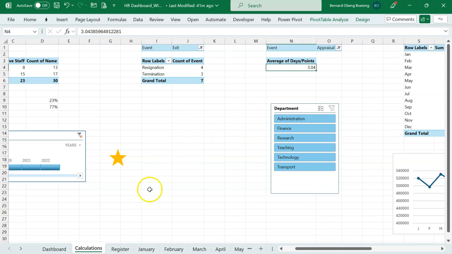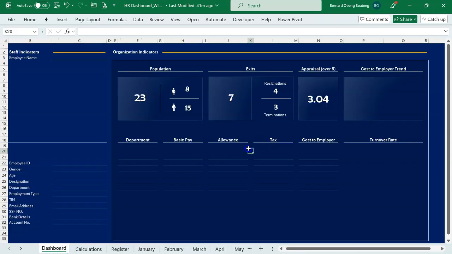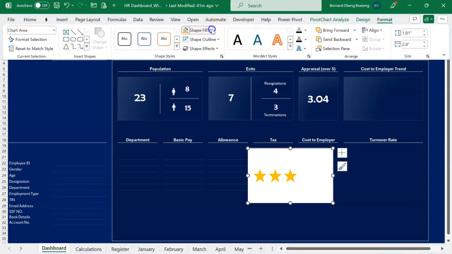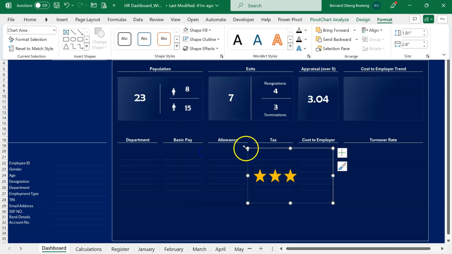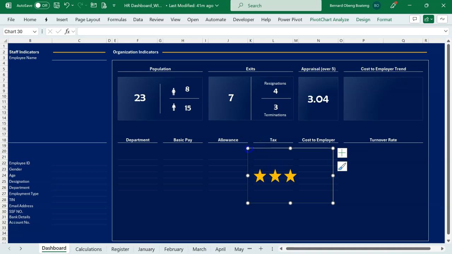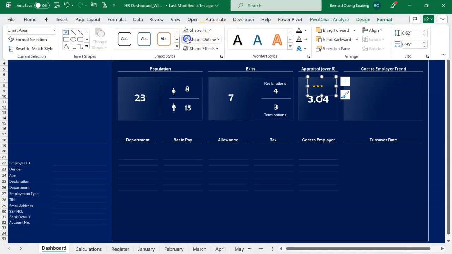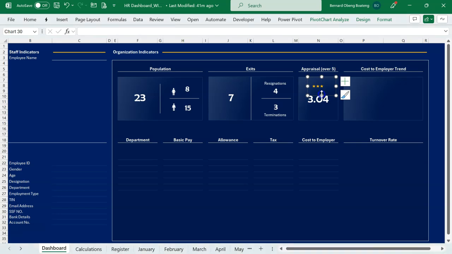So let's cut this chart and then bring it to the dashboard. So I'll just paste this here. Now, what we need to do is to change the fill and make this transparent so that it blends in with our background. Okay, then you just need a bit of precision to make sure that the stars are positioned just on top of the key number, right? While it is here, you can take off the shape outline, okay, so that it blends in nicely with your original shape. So that leaves us with something like this, right? So that's how we combine a regular bar chart to get the series of stars for our appraisal score.